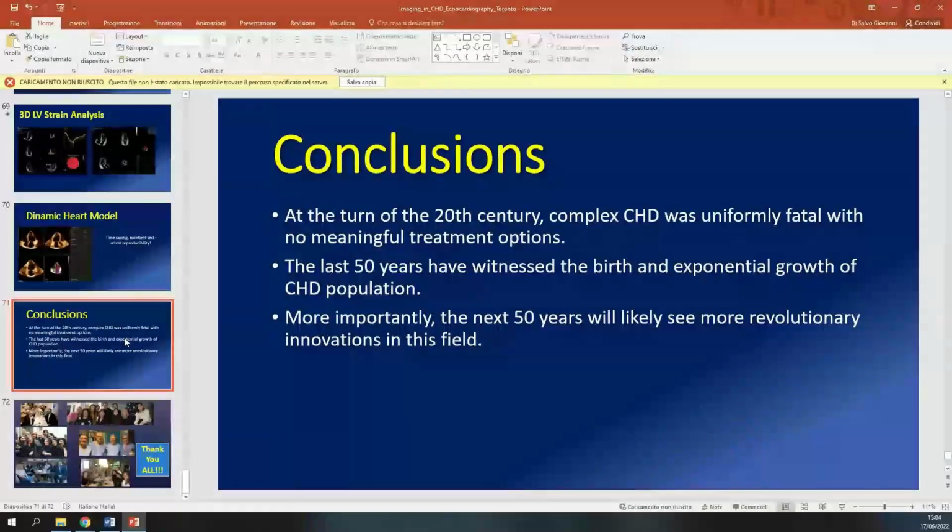Yeah, I think that nowadays there are several studies demonstrating that global longitudinal strain has a prognostic value, and that global longitudinal strain can get worse earlier than ejection fraction. So it has a clinical value, and sometimes, when there is a borderline situation and we are not sure about ventricular function, I will always check the global longitudinal strain.